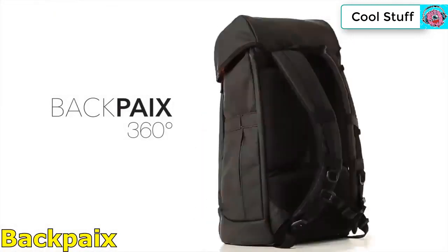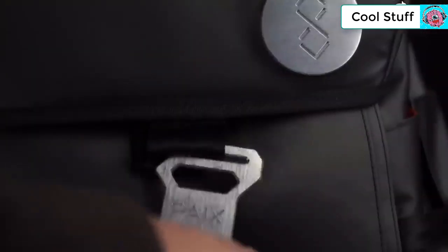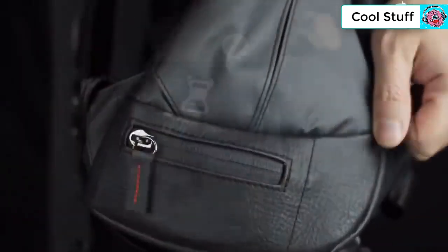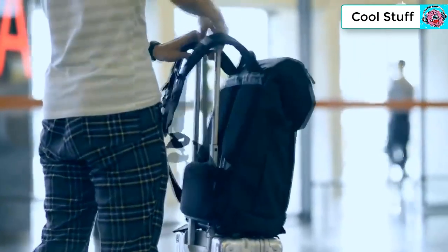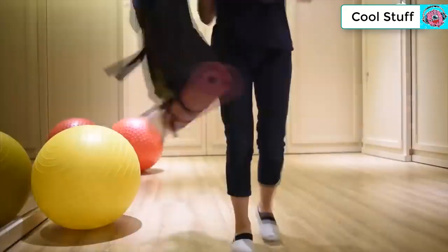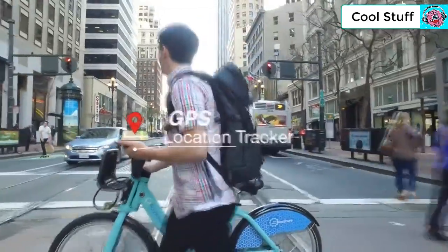Backpacks are part of our life — as mundane as air and water. We throw things we can't live without in them and tote them everywhere we go, every day, never stopping to think about what they can and should do. So what if backpacks could charge your devices? What if we turned them into our alternative persona? Meet Backpaix — a beautifully designed urban backpack perfect for a connected, on-the-go lifestyle of today.